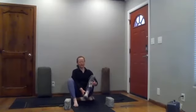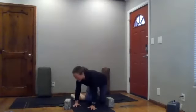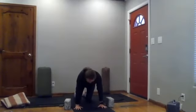Then inhale, sit tall and shift forward onto hands and knees. Take off socks if you need to. And as you come forward onto hands and knees, set yourself up. Wrists under shoulders, knees under hips. Pause and notice for a moment the connection that you have with the ground in your palms.